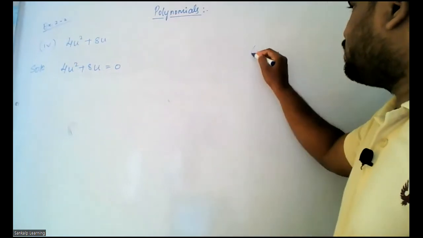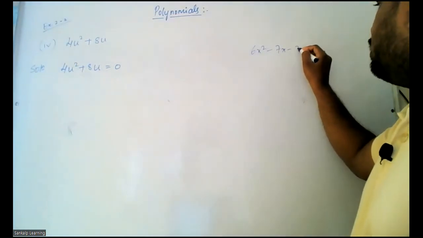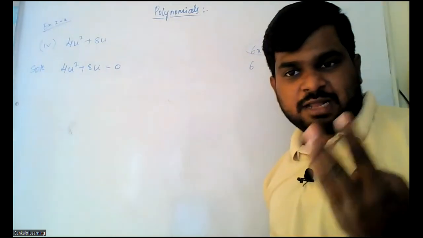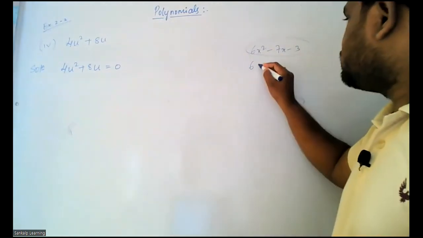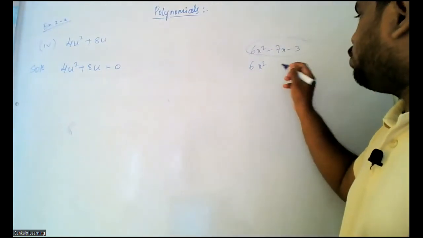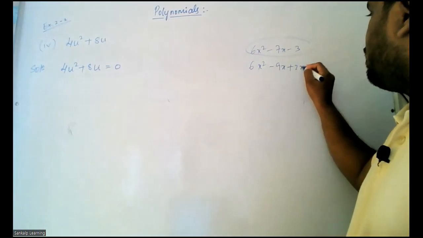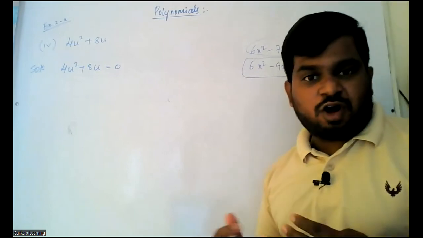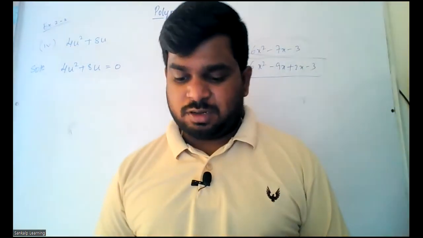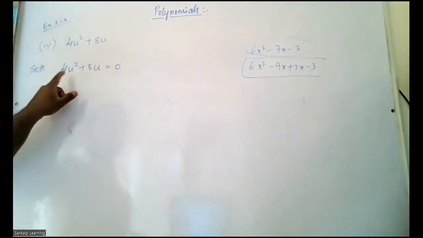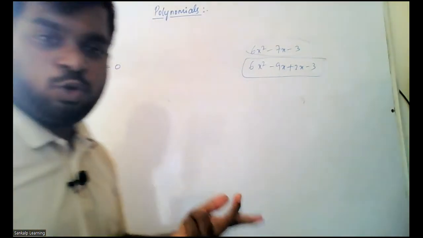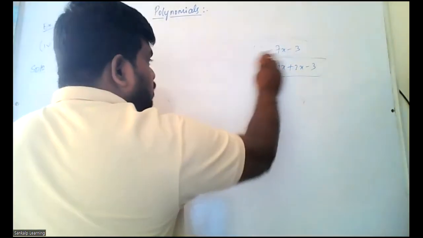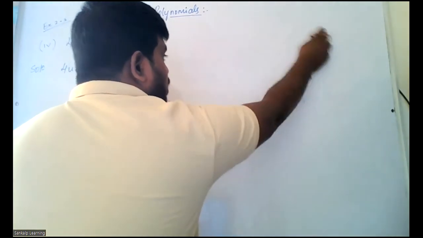If you observe in the previous question, what did we do? It was a trinomial. It had 3 terms. We made it as 4 terms. That is, we split the middle term into 2 parts. That is, we wrote it as minus 2x plus 2x, isn't it? Therefore, we have got even number of terms. Whenever we have got even number of terms, directly we can take common. So here we have got even number of terms. That is, there are 2 terms. 2 is even, right? So splitting the middle term is not required.